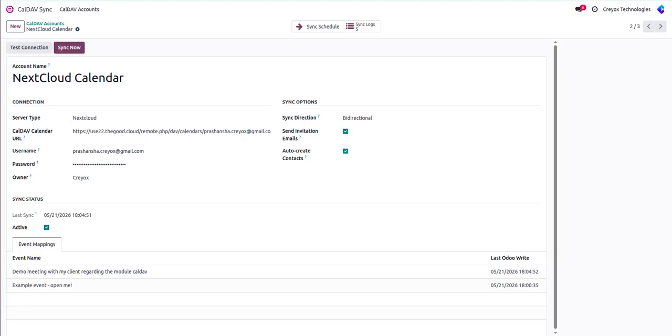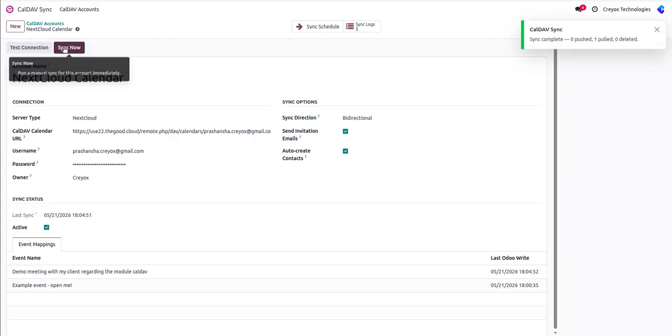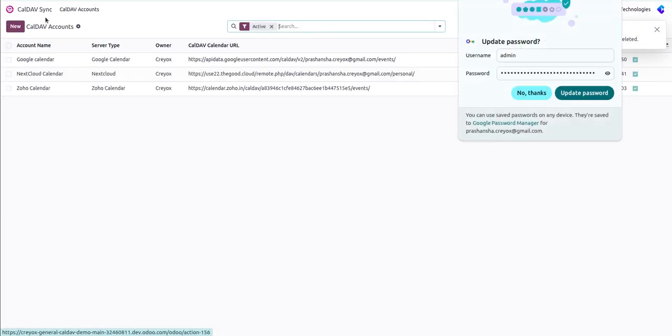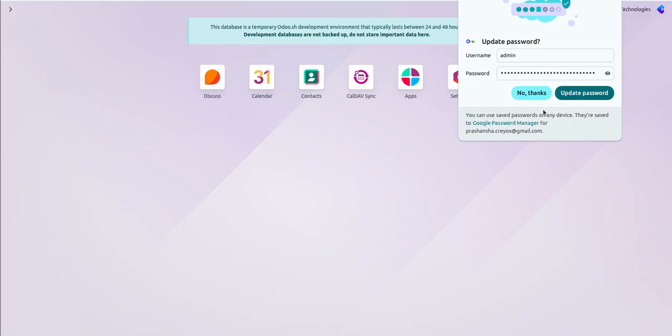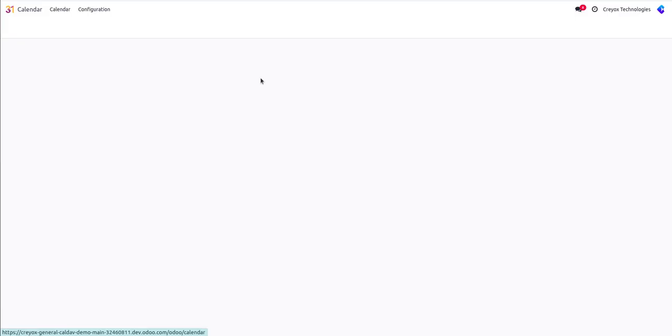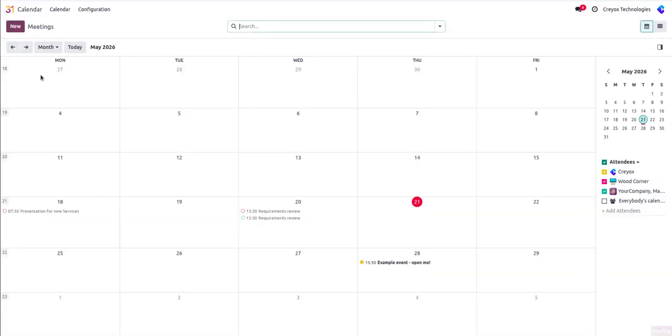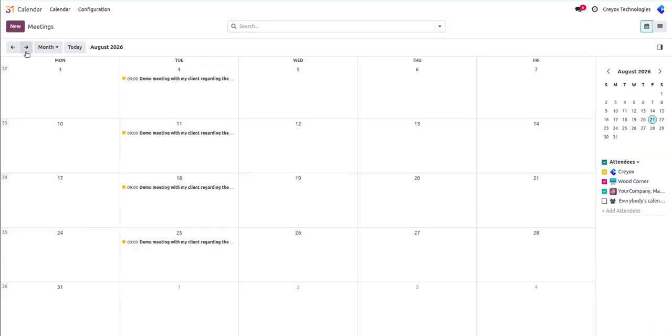Now if I go back to my Odoo database and click on sync now, and go to Odoo's calendar in the month of August, you can see the recurring event has been created and the time has also been updated.